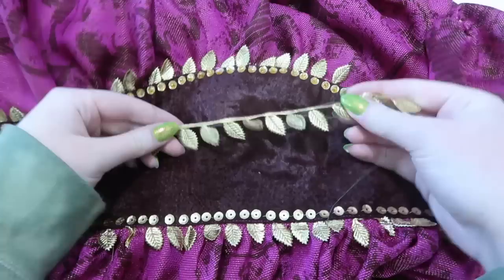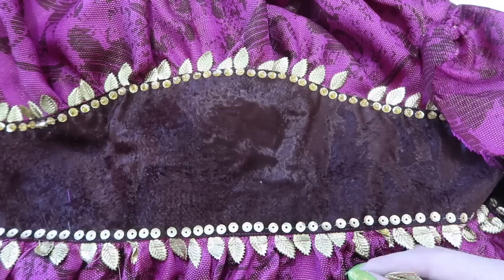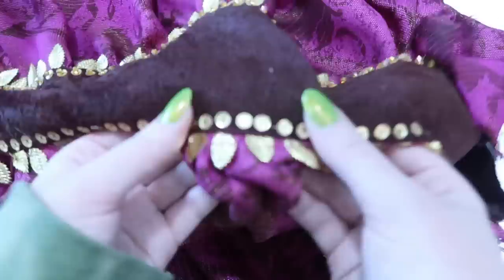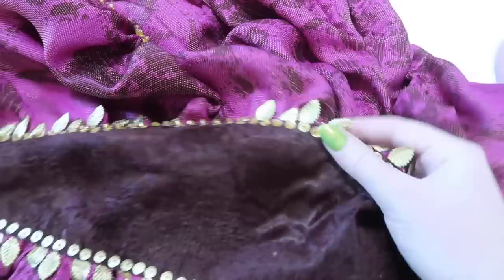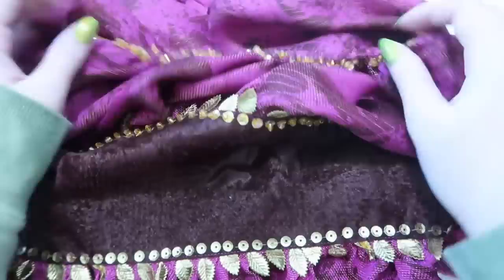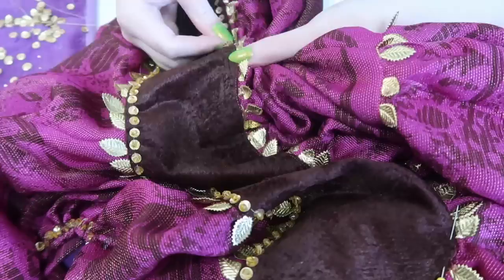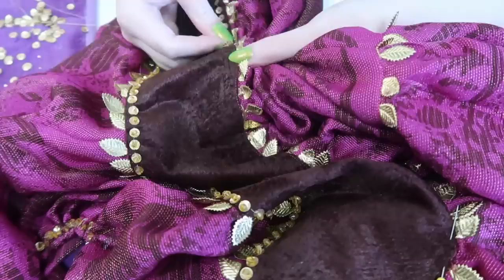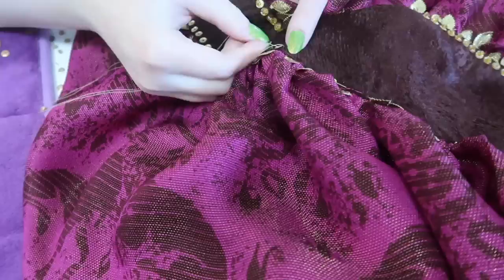Last night I made several yards of the gold trim, folding it so the leaves were on one side and then top-stitching it down. I machine-basted that onto the edge of the bodice piece and the skirt piece, then lapped the edges of the waistband over those edges and top-stitched it down using matching thread since it would mostly be covered by sequins. I sewed sequins onto the top and bottom of the waistband — these are six millimeter matte gold sequins — and over each sequin I sewed a bead to hide the stitches and make the color richer. I also went through and sewed sequins and beads onto the gathered neckline, sewing them onto the fabric just below the elastic so it can still stretch.